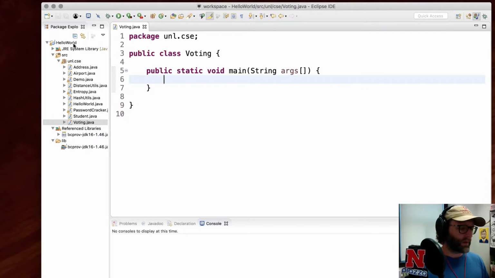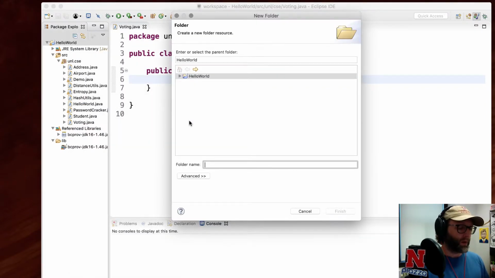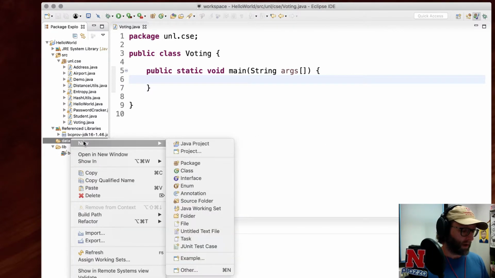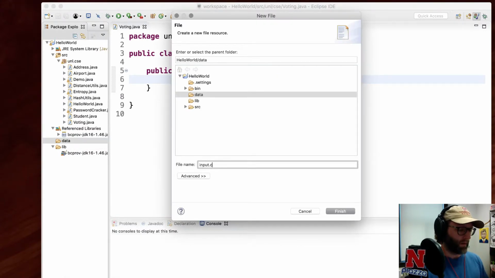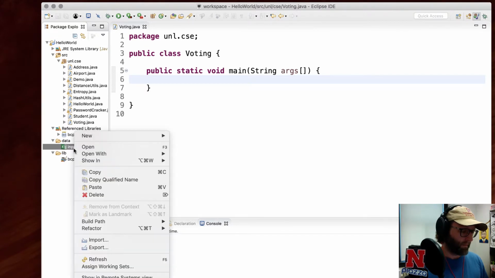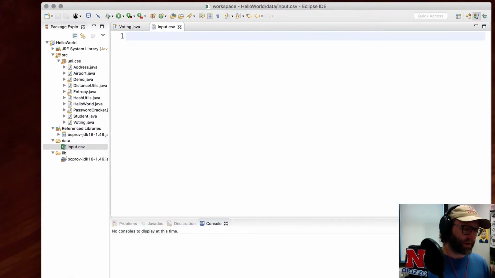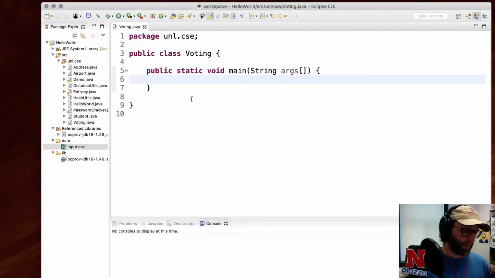So to actually have something to work with here, I'm just going to use that test case that we were given. I'm going to create a folder called data, and that's where I'm going to put my input and output files. And I will create a new file, a CSV file. Now it wants to open this up in Excel, but I don't want to open it up there. It's just a plain old CSV file, so I'll open it up with the editor here. And that's my input file.